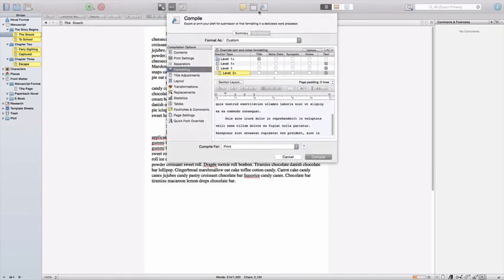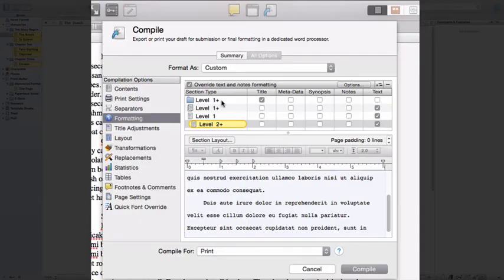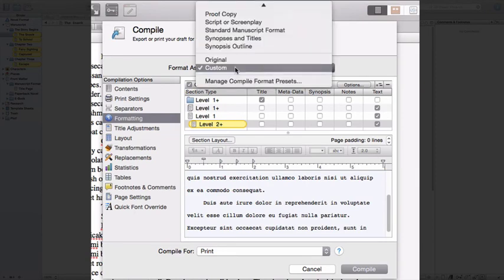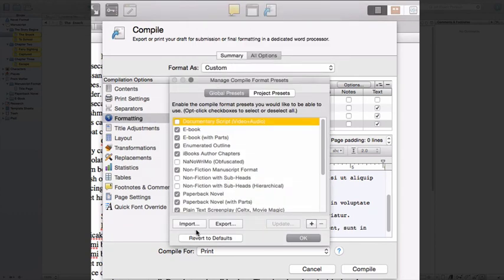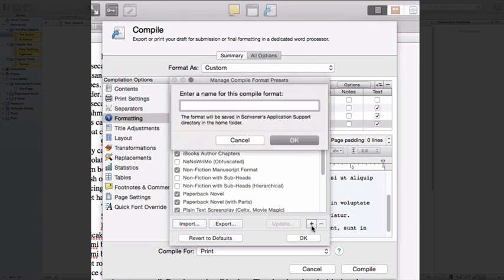Now that we have worked so hard to create our own compile system, we can go ahead and take our custom format and go to Manage Compile Format Presets. And we can go to the plus sign, and we're going to name it My Compile Settings.